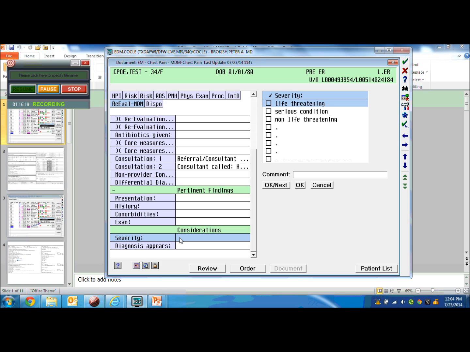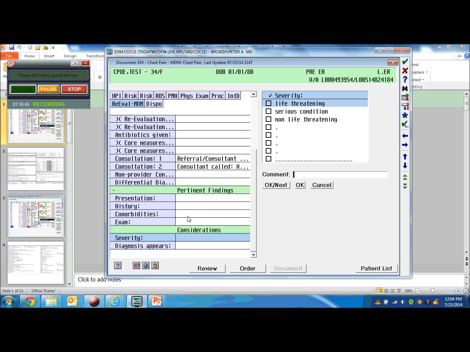But I have seen, and just to make you aware, we get a little bit click happy sometimes, somebody who is on a cardizem drip, going to the ICU, you bill critical care time, all great, and then you put severity, non-life threatening. Well, that becomes a problem when the auditor looks at it and says, you're trying to say this person is critical, and now you're saying their severity is not life-threatening, which is actually a needed component of being critical care.